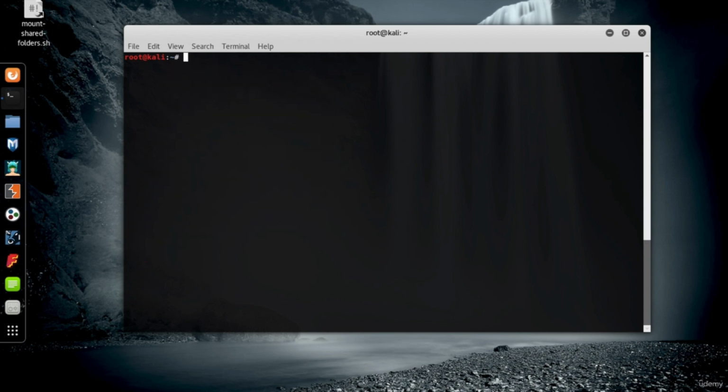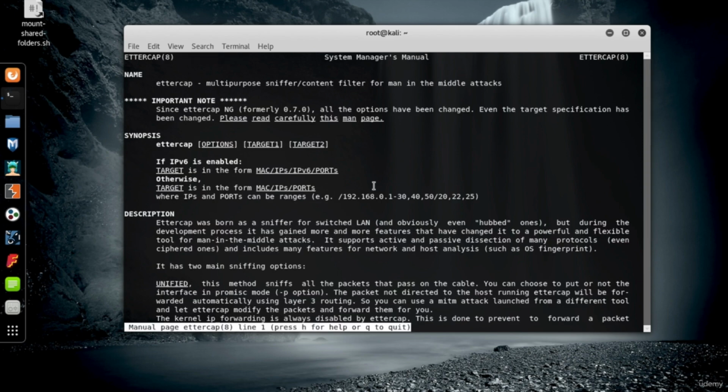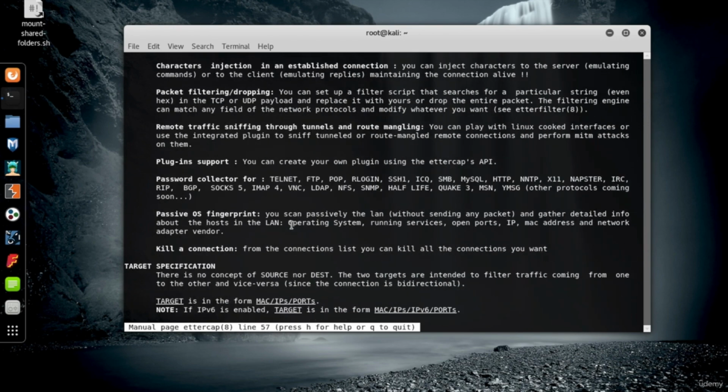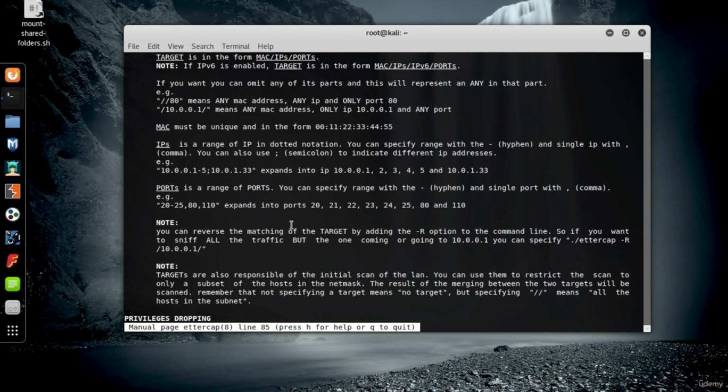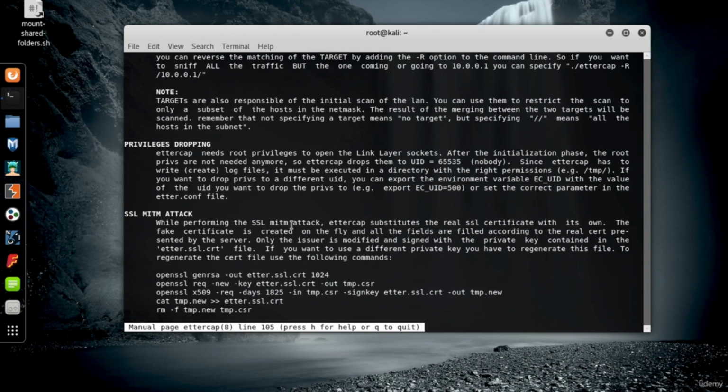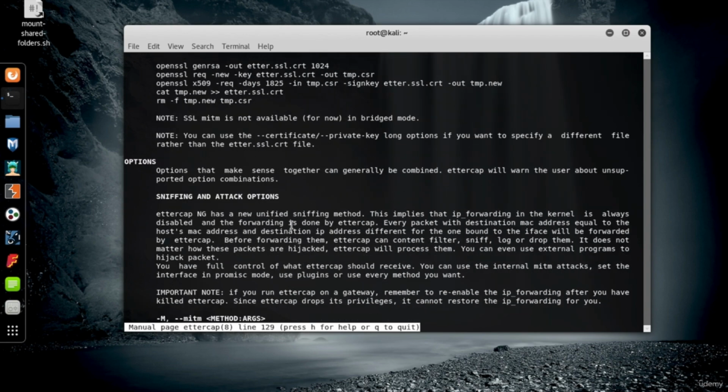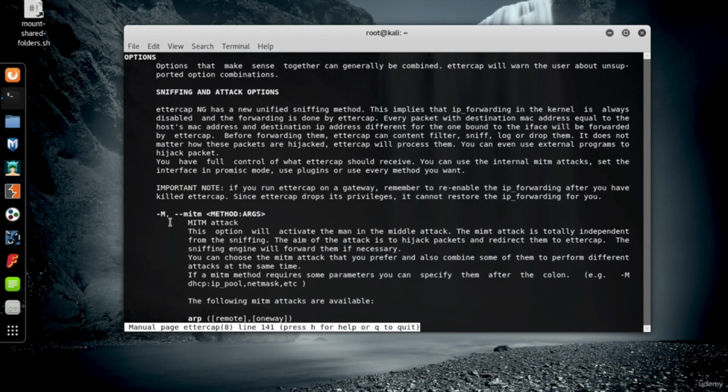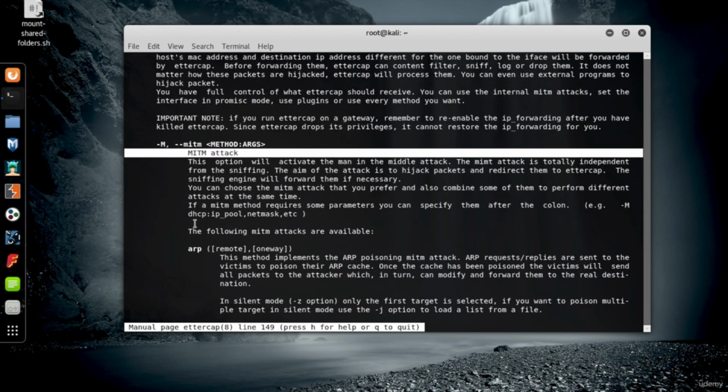All right, so now's the time of the attack. Before creating the command, let's see the manual of Ettercap. Type man ettercap and press Enter. So here's the short definition and the long description. Targets, options, M for man in the middle, MitM attack.